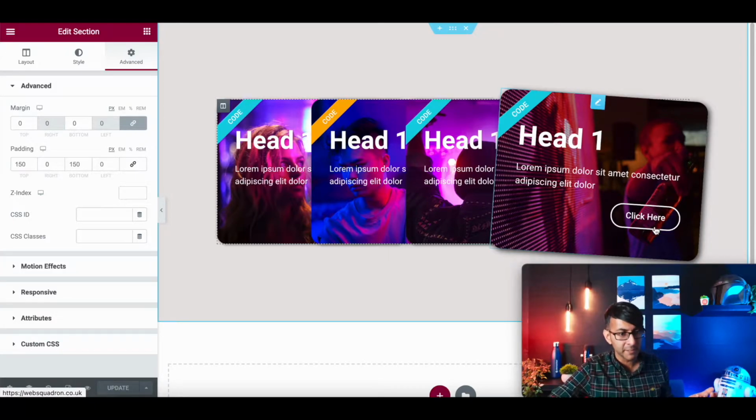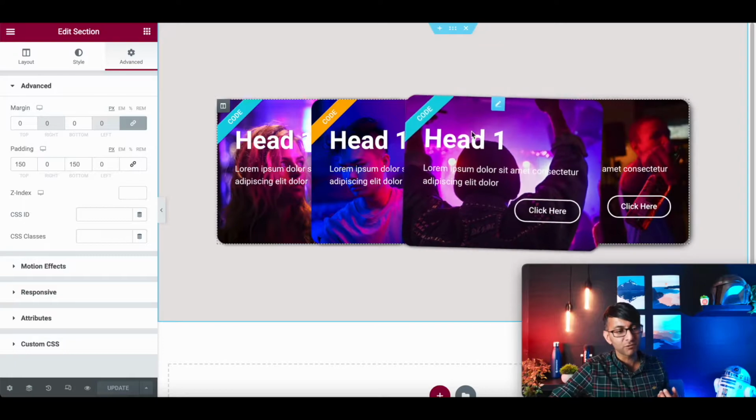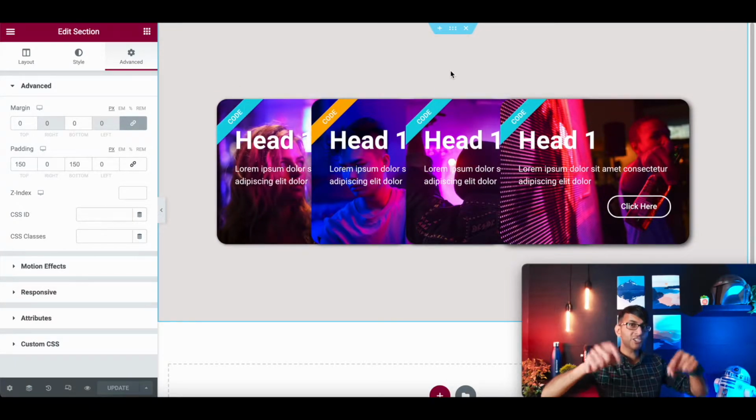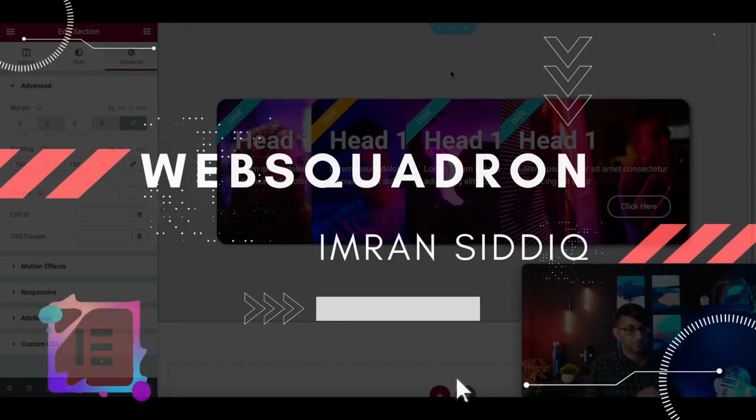By the way, you don't have to have a button, right? You could do this without any button and just have images and text, or not even have any text. You don't even have to have the ribbon that I've put up here as well, just to show how it would work. So I'm going to show you how to do that right now.